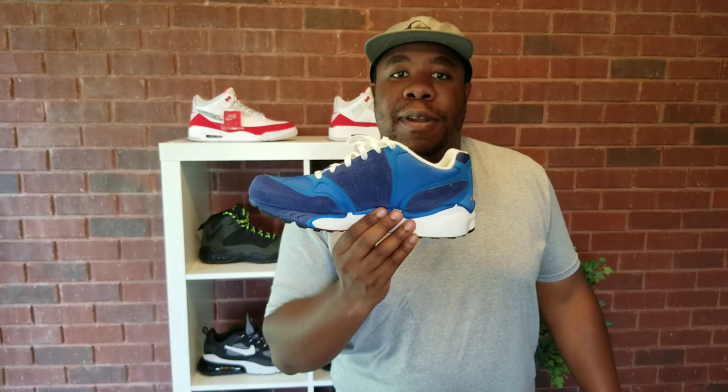These shoes just stand out and are really comfortable. When you hear the word Air Zoom, you know you're gonna be wearing all-day comfort. I'm a little details person when it comes to shoes. I want shoes that are original, that stand out, not just what everybody else is wearing.